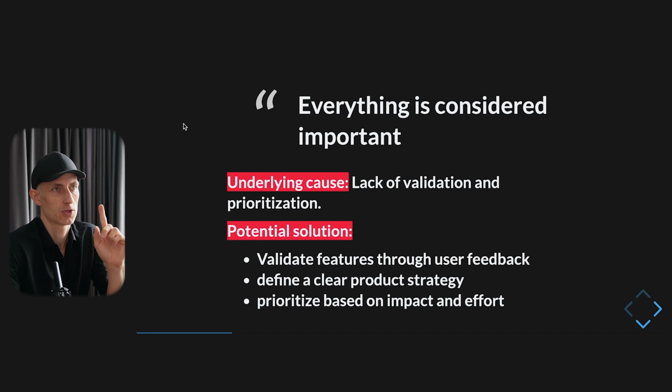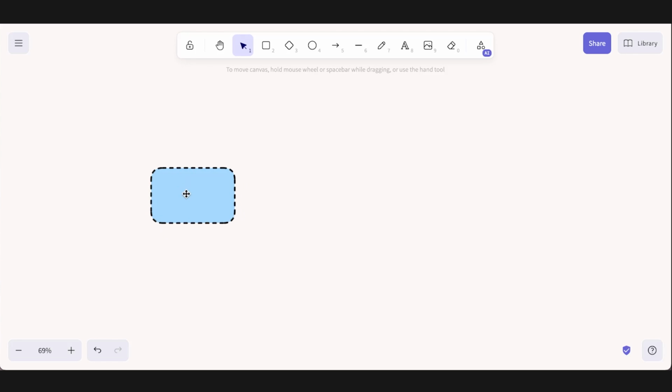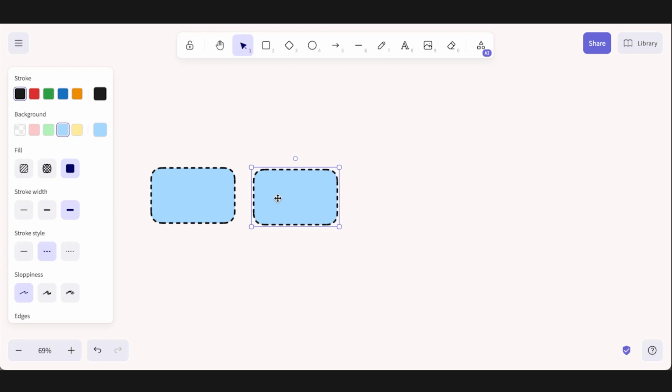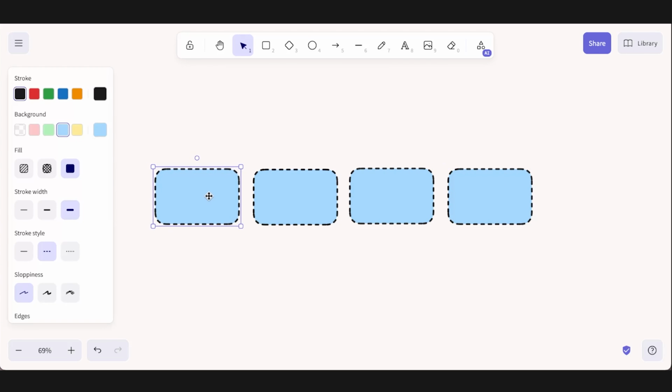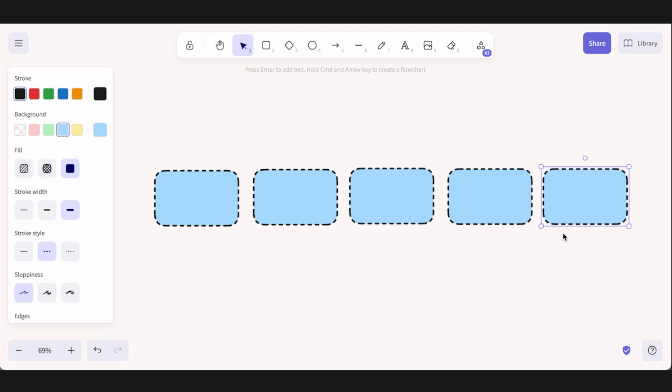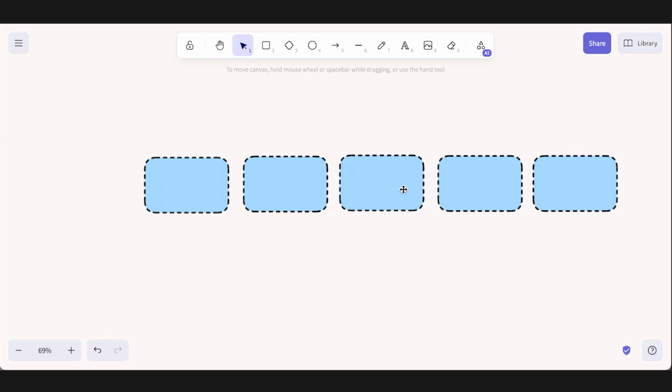I want to say there is one caveat, something where it can be that actually everything is important. Let me explain this real quick. Sometimes you have a software that works through different steps, and all these steps are important. Let's say we had this case where we built a huge form builder software. So we had to work through a lot of forms because all this data was required to, in the end, give a result to the user. If that happens, then of course, let's say you don't have this information, you just cannot give it to the user.